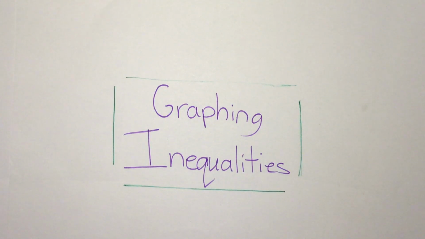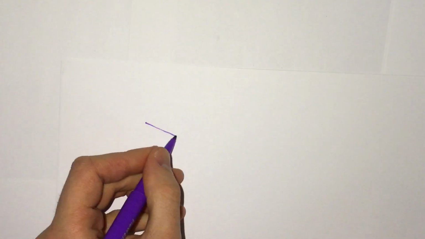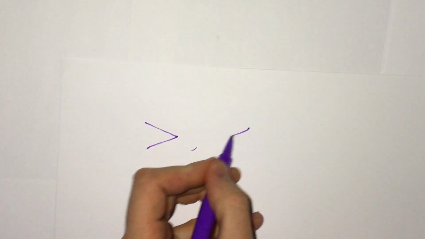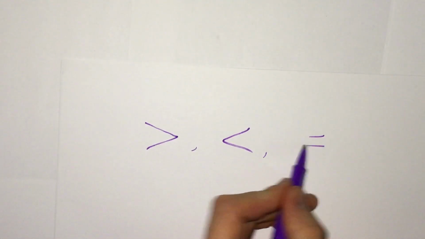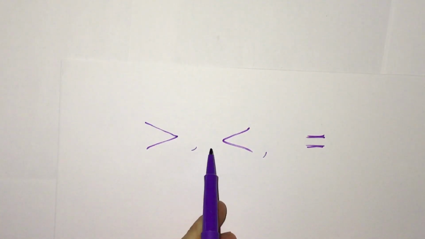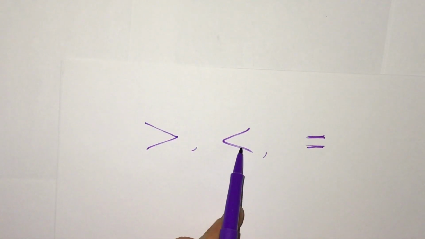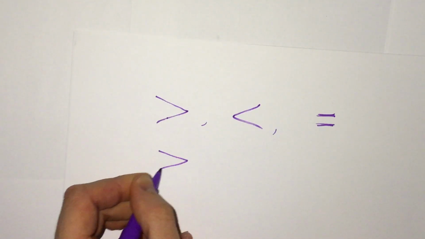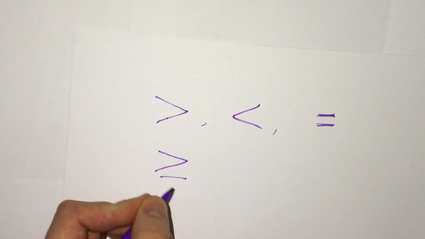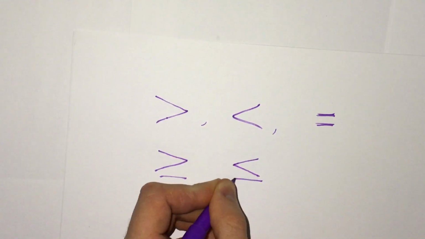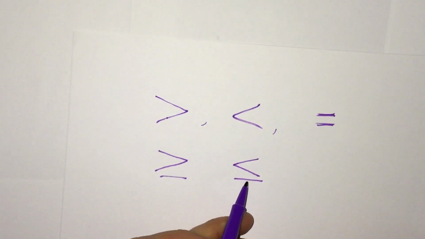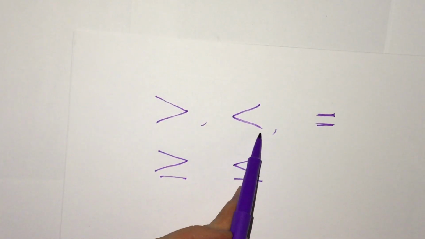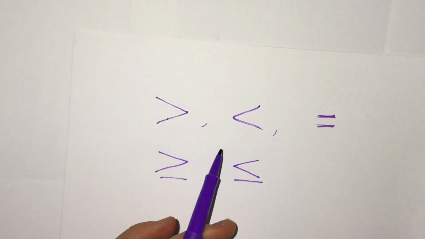Well, an inequality is something that is unequal. So often you've probably seen back in elementary school, greater than signs, less than signs, and equal signs. We're going to essentially be looking at things that are like equations, but instead of equal signs, they have either greater than signs, less than signs, greater than or equal to signs, or less than or equal to signs. Remember always that the sign opens up to the bigger side.